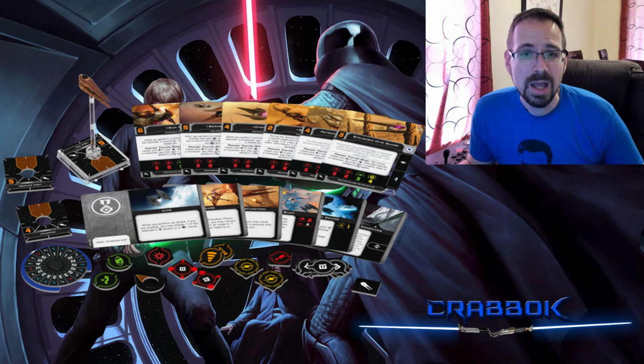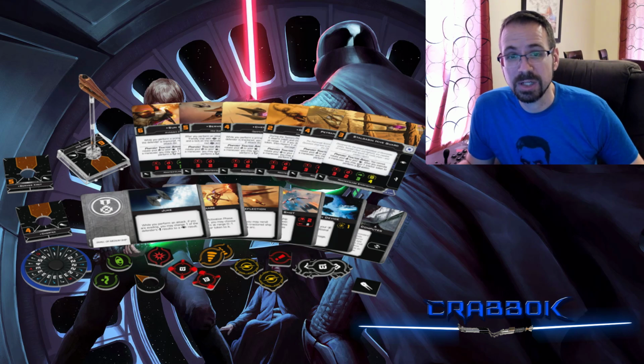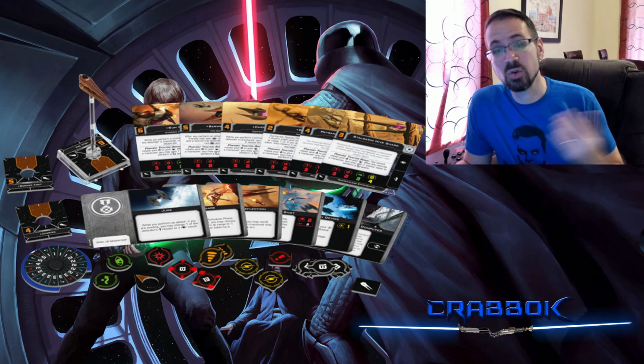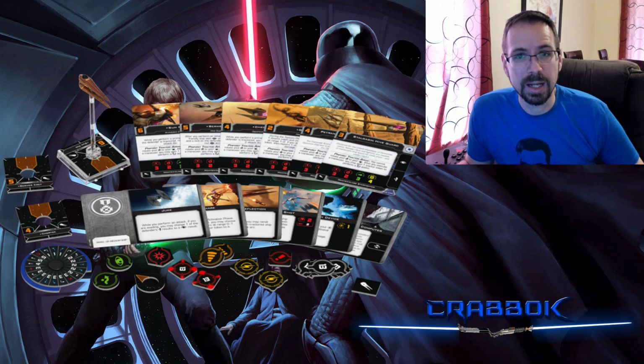Now their dial looks like it's pretty decent. They're going to be a fast ship. It seems like they're going to be like A-wing interceptor style of flying. They're very fast. They don't have the one straight, but they do have one hard turns and one banks. They've got all the twos. They've got a decent number of blue maneuvers, so clearing stress won't be a problem for these guys. 4 and 5 straight, 5K turn, and 2 S loops. So it should be a fun ship to fly. I think this is a ship that you're going to be relying on that dial a lot more. So that's going to be pretty interesting.